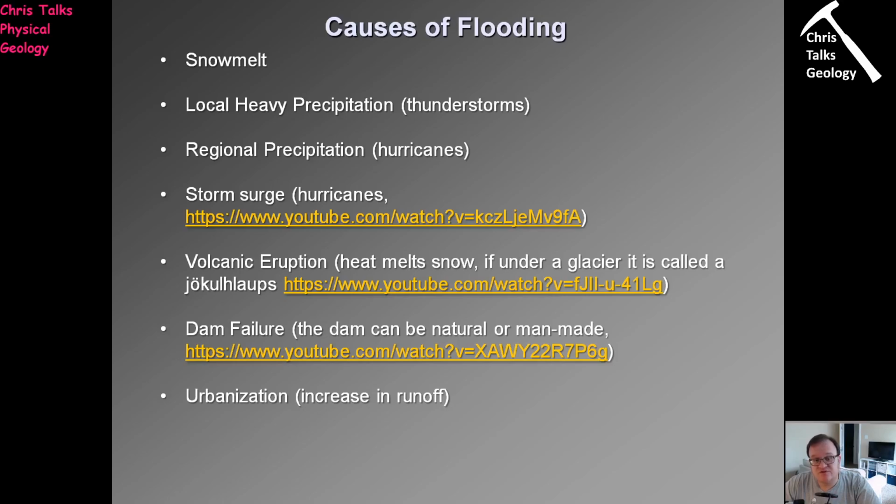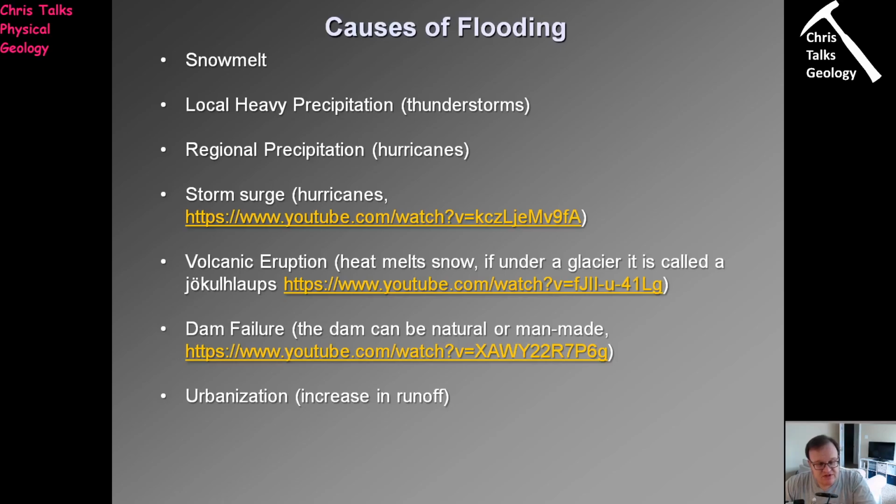And the final cause of flooding is urbanization. So urbanization is going to get rid of trees, it's going to get rid of grassland, and it's going to replace it with impermeable surfaces like cement and asphalt. So obviously when you have exposed soil, so you have grassland, what happens? The rain hits the grassland, and instead of the water moving across the surface, the water begins to percolate, infiltrate the soil. Obviously that slows things down, doesn't it?